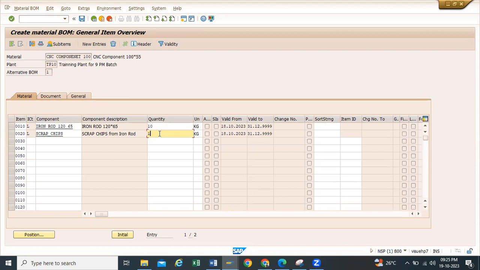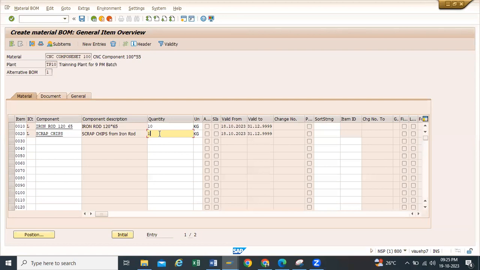So do you know whenever we are going to create the GR for the finished product, at that time, if we put it as a minus, then stock is going to be generated at the vendor side, correct? So that is the reason why we are going to maintain this scrap product as a minus. It is going to be minus from our overall supply of the material. So that's why we are going to take back this material.